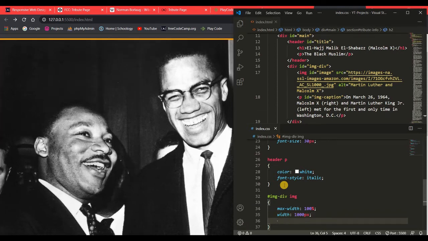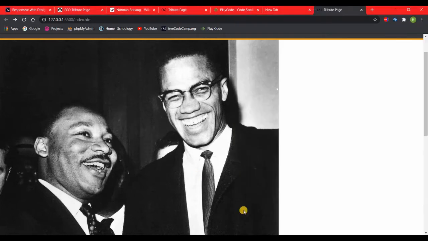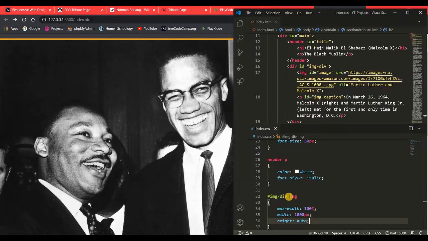And we're gonna make our height auto. So quick tip, if you want to make your image responsive, you have to make your height automatic and set a max width.